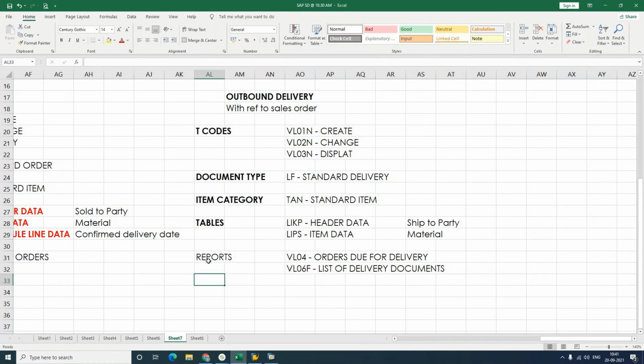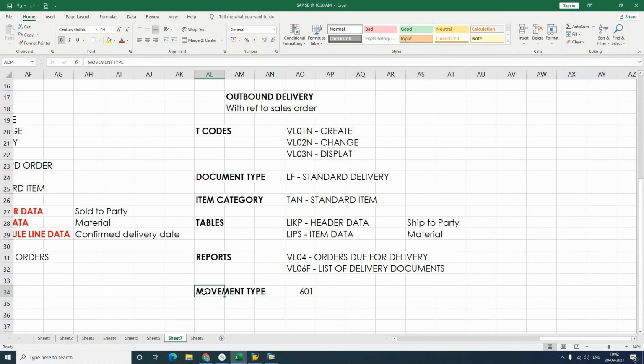Okay. The most important thing is that delivery will be done only if you have sufficient stock levels maintained in the inventory. Otherwise, we don't work with the delivery concept itself. So make sure stock is available when you try to create a delivery. If stock is maintained, then only delivery can be performed. Otherwise, no. And there is a movement type we need to observe. The movement type needs to be copied as 601. Whenever you work with delivery, the movement type needs to be 601. Please check this as well.